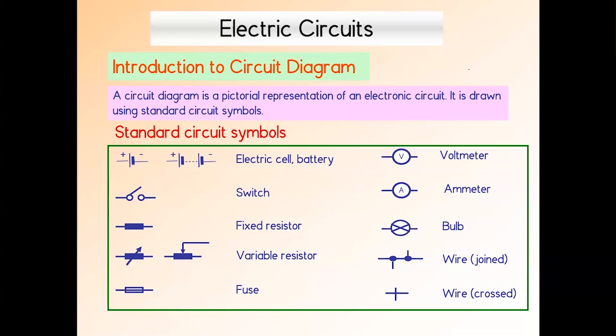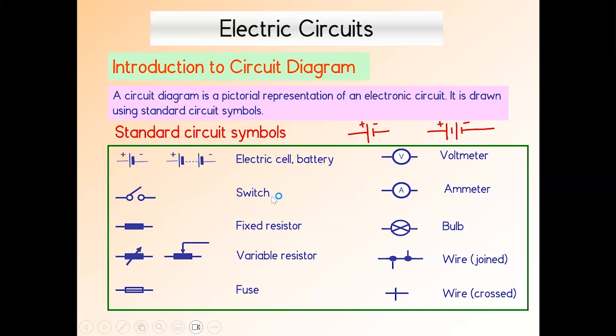Okay, so one cell is actually represented by these lines, positive terminal, negative terminal. So maybe my circuit in this case has a battery made up of one dry cell. Okay, it can be more. If it's two dry cells, I will draw it this way. Okay, then connect the wires, then positive and negative. Okay, so this is how you represent it. So you don't say that there are two batteries here. You will be marked down. It is one battery consisting of two dry cells.